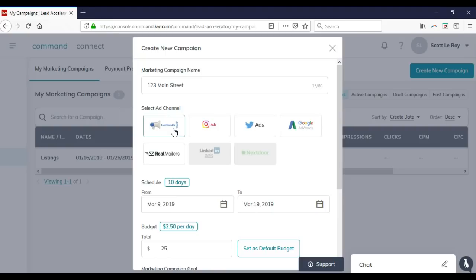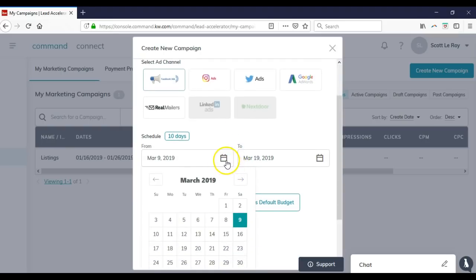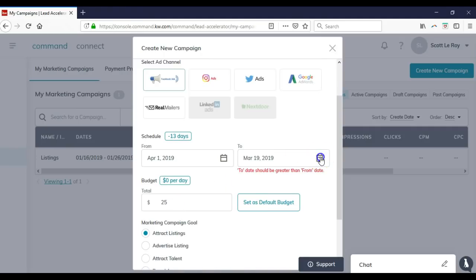Then we can actually specify on here what our schedule is. If I want to start this tomorrow and go through 10 days, I can. If I want to change this out, I'm definitely more than welcome to. So if I click on the calendar option, maybe I want to start it on April 1st, and then I want to run this instead through April 10th. Completely up to you guys in this case. And if you notice, whenever I changed that, April 1st to April 10th, which is technically 9 days, it actually changed my budget per day based on what I have for my total that I want to utilize.